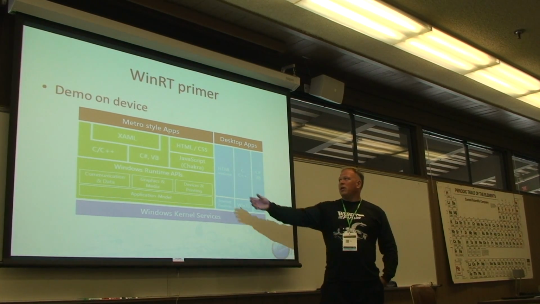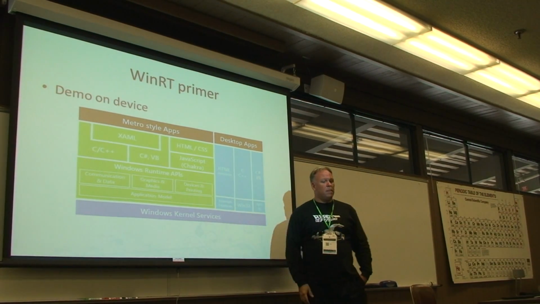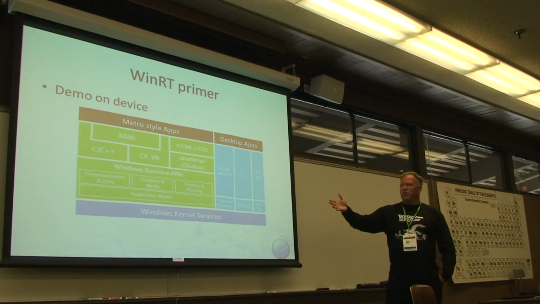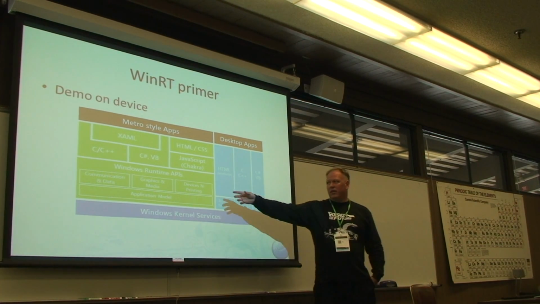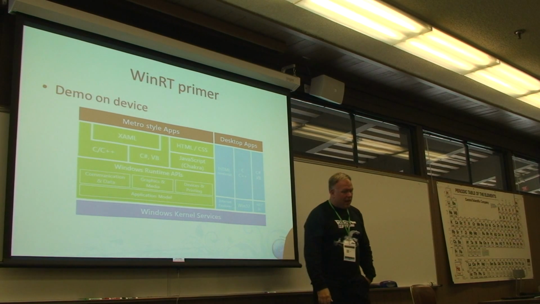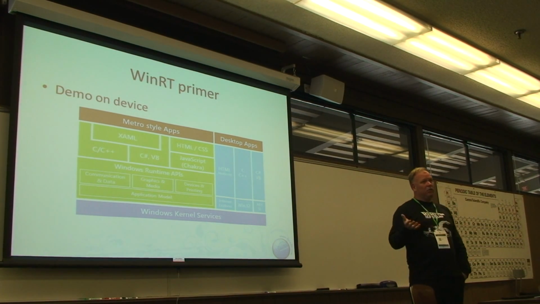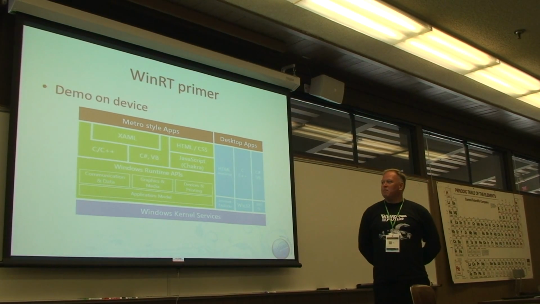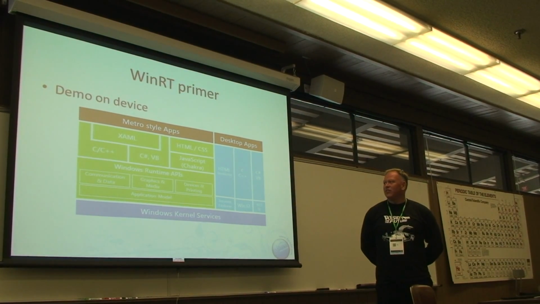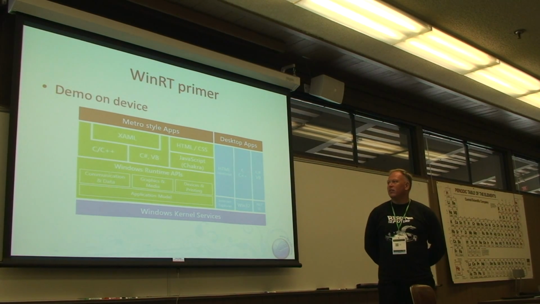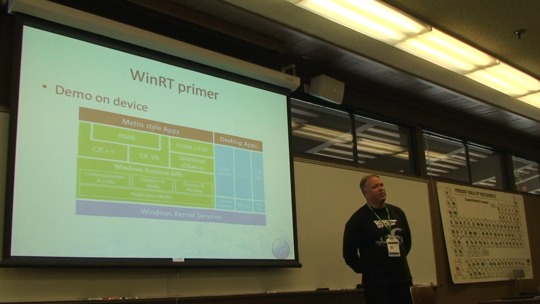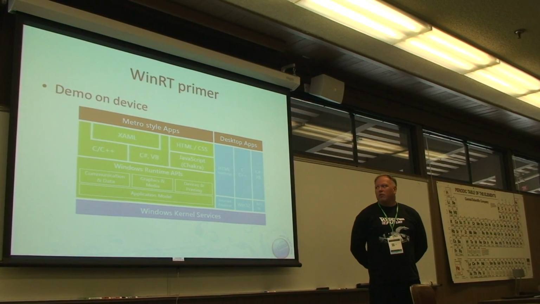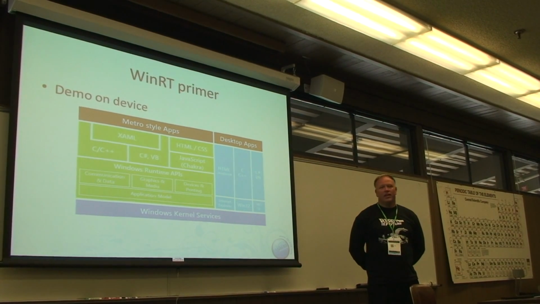And then there's a whole new way here of using HTML5 and JavaScript. No matter which one of these you choose, you have access to what's called the WinRT, Windows Runtime APIs. And really, it's just a set of C++ classes with an interface. They've taken extreme pains to make this interface look extremely natural for a .NET developer. So for the most part, it's hidden so well that you can take your regular programming style and bring it over to Metro style development, and you might not even notice that a whole lot has changed.